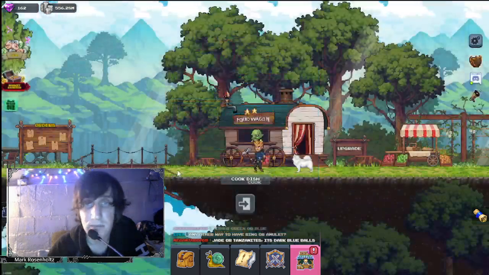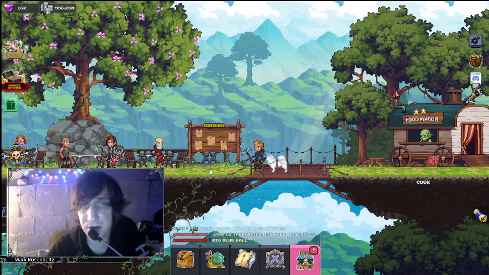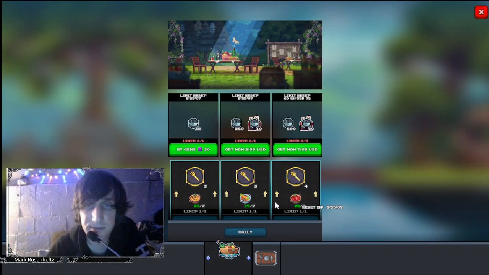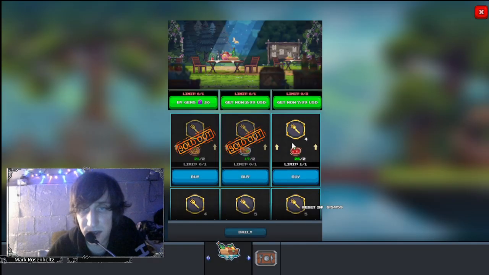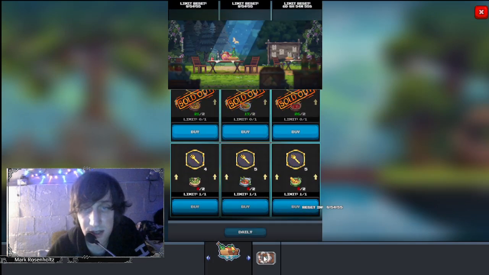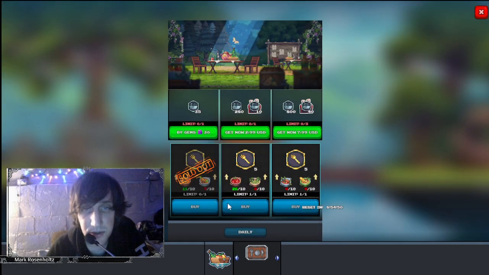So we got everything, and then once you max out your daily stuff, you come here, right? And you got food orders. So you go here, it'll show you the orders. You'll fill the orders, and you'll get these things. Now these things are like little garden shop tokens, so you can do that, sell whatever you're able to sell. So I can only do that.